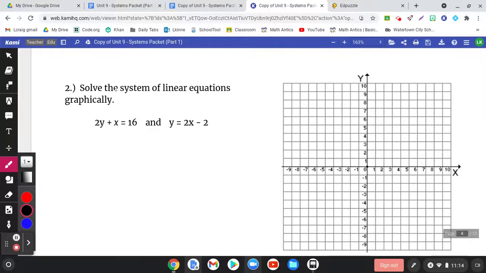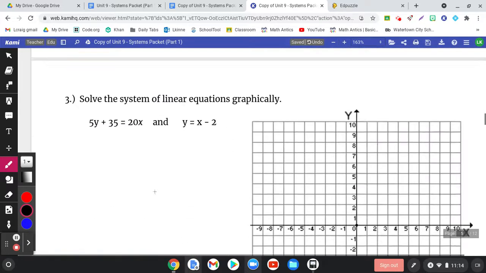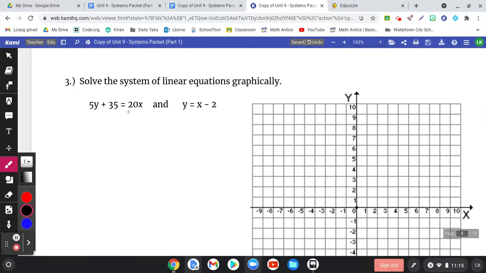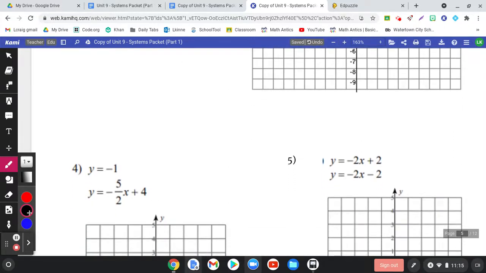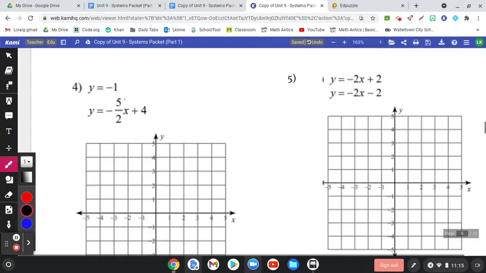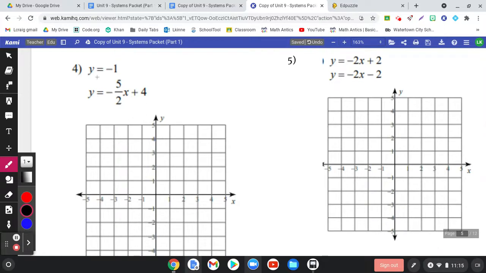All right, these two, you want to solve for y. Remember, get it into y = mx + b form. Solve and graph each one and find the point of intersection. You can use your calculator or slope y-intercept. On the back page, same thing. This one's solved for y, this one isn't. So if it helps, circle the 5y. Start from there. All right, and then down here, these are all solved already for you. So you can either use slope y-intercept or type it into your graphing calculator. But definitely give those a try.